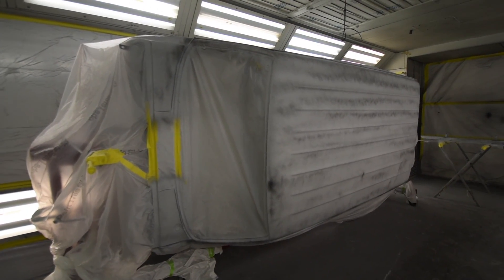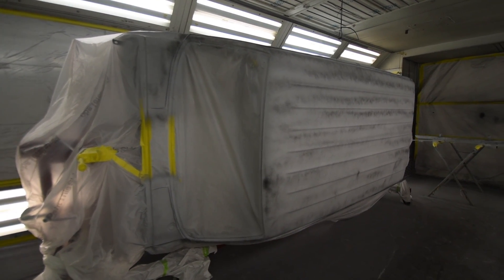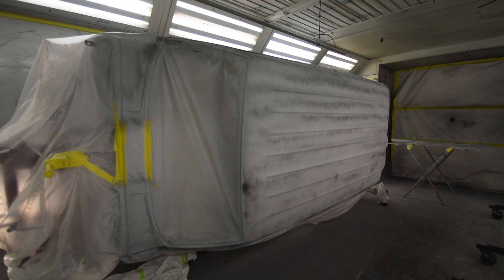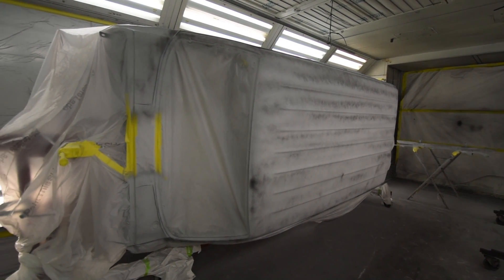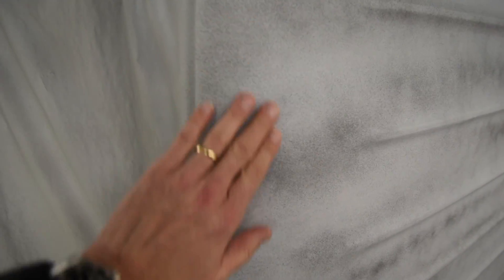They took the body and rolled it into the booth — it's sideways here in the spray booth. They've done a lot of the bodywork on top, which wasn't a lot that was required, and put it into primer. You can see they've sprayed just a little coat of black on here. What they do is sand and block it all out, so they'll know when they're taking a certain mil of thickness of material off and getting it nice and smooth.